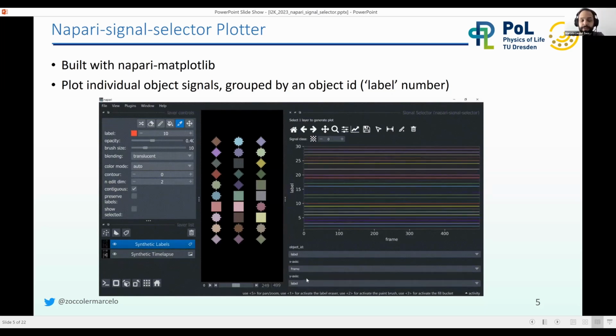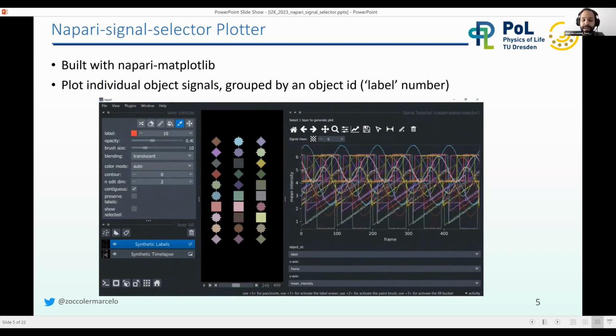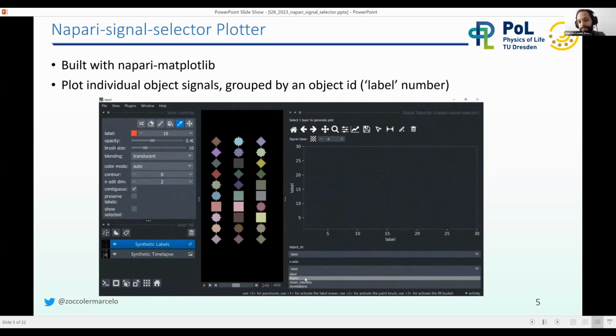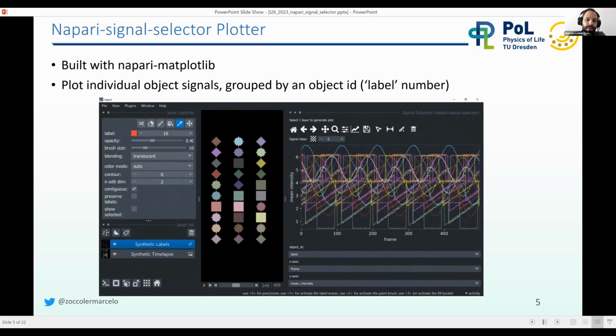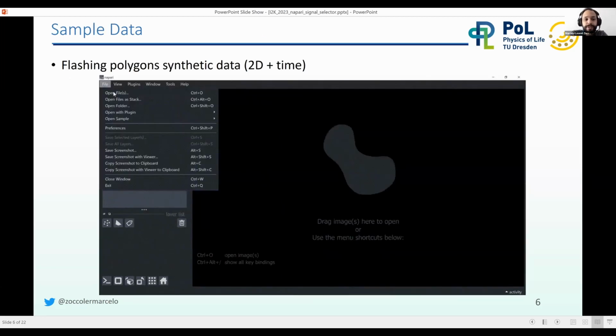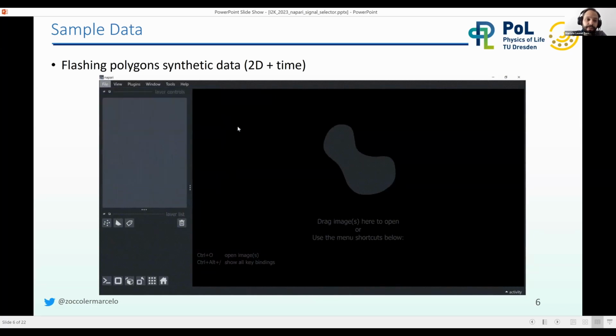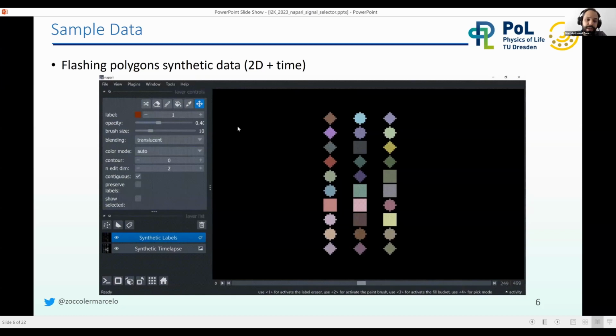So with this plugin, by selecting from these fields, you would be able to maybe sort their signals by their ID, which in this case is the label number, and then plot them to the side of the Napari main canvas, and you could relate the colors to the original objects. This example is provided for now as the single sample data from the plugin.